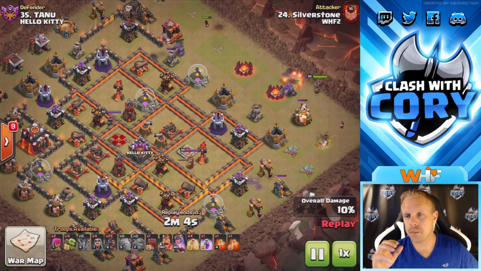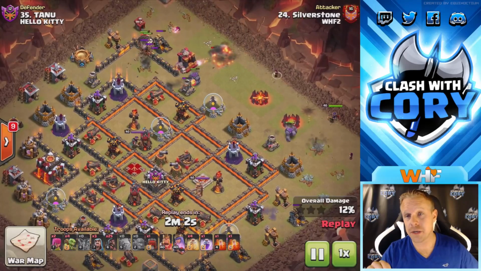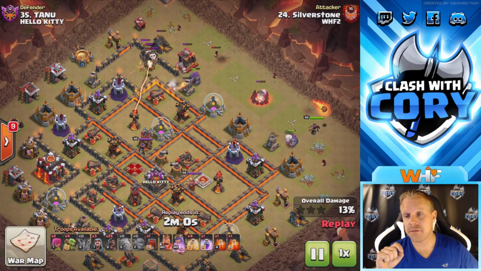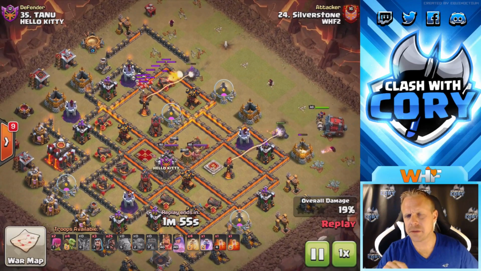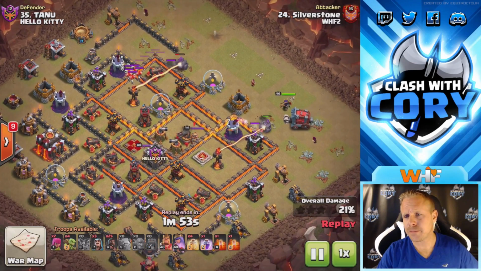Because if you don't support bowlers with the heal inside that wall wrecker, they die way too fast to really get any value. But if you can heal and rage them, a lot of times you'll get enough value out of those bowler bounces to make it worth it.